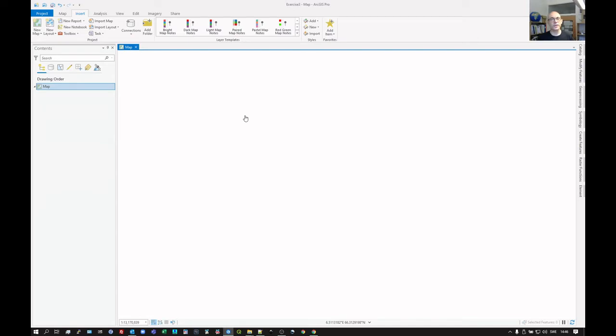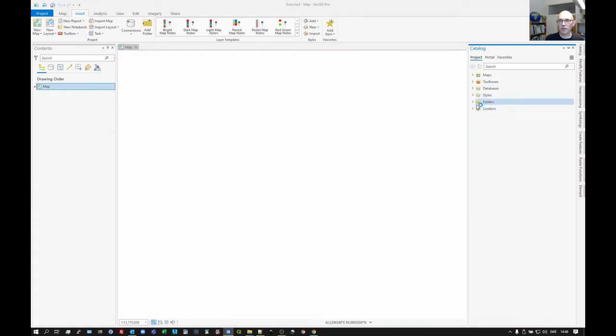The next thing to do is to read some data into our project. So how do we do that? We go over to Catalog, and we click on Folders here, and we click on Exercise 3 here. There we can see there's that toolbox, and there's that database, and they've got different symbols now. Click on that, that's empty, there's nothing there. Click on that, there's nothing there either. That's pretty much as expected. But we don't have any data because it's in our raw data folder. And where's our raw data folder?